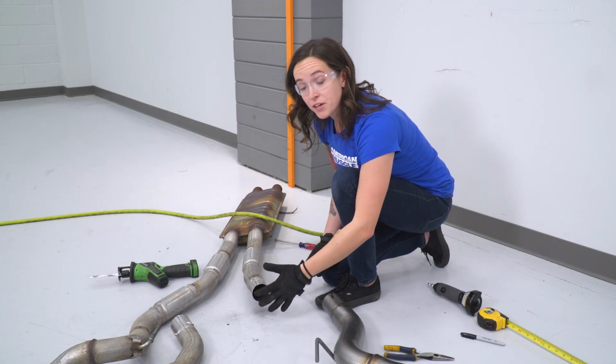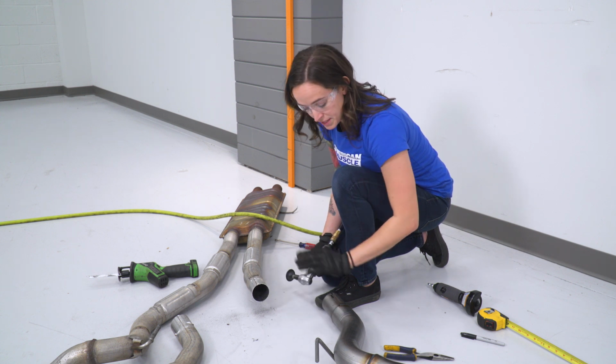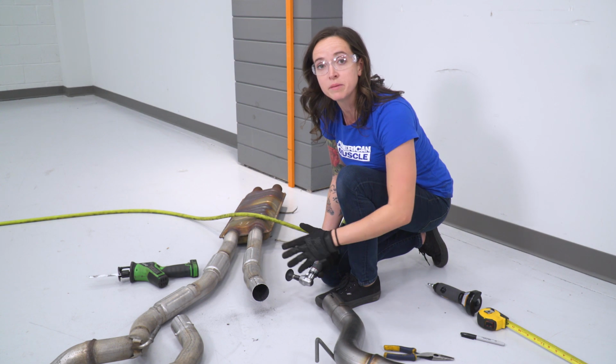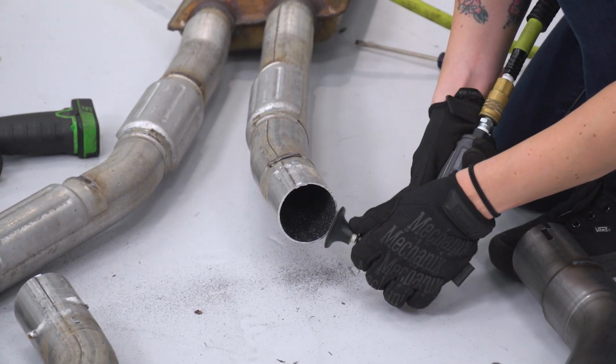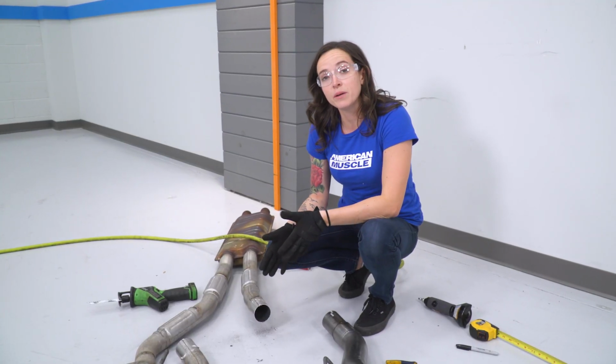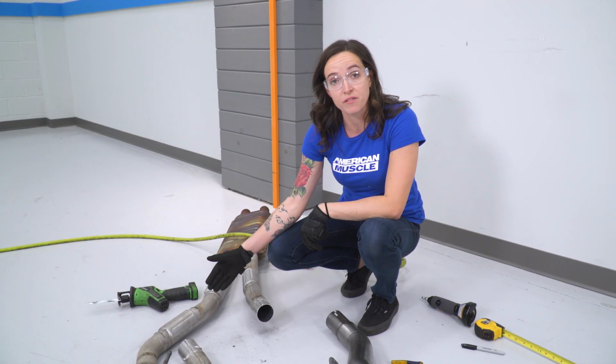So now once you've made your cut, if there's any burrs around the piping, it does need to slip into the axle back section. So you might want to just clean those up a little bit to make it a little smoother. All right, so now that this side is complete, we're going to repeat that process on the other side of our piping.